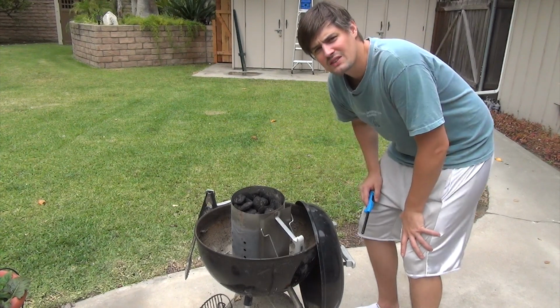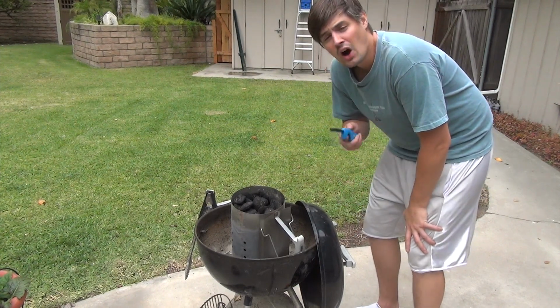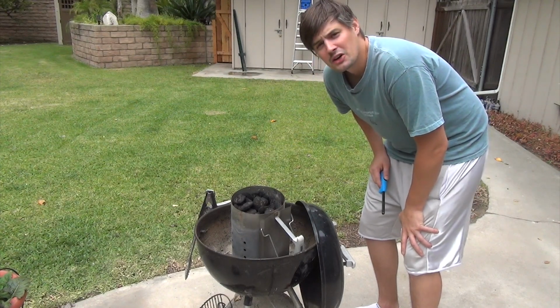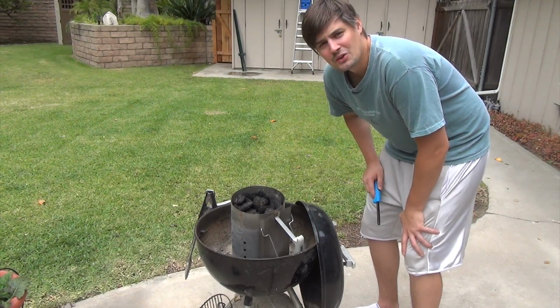You can skip all this stuff together. They're very convenient. They all have their pros and cons. But tell you what, nothing beats a good meal grilled on a good old Weber.